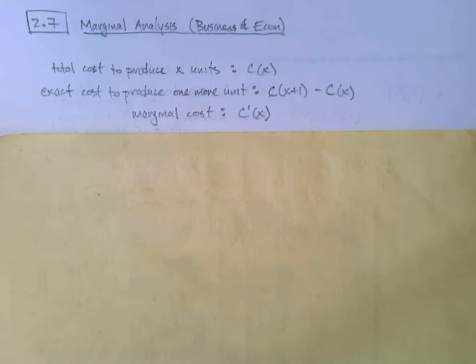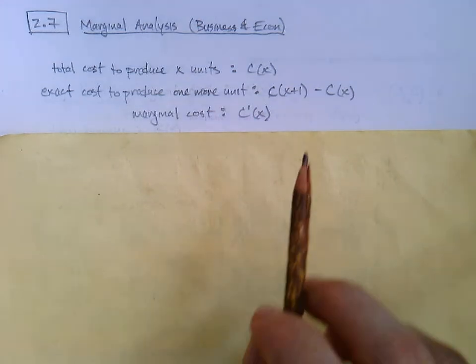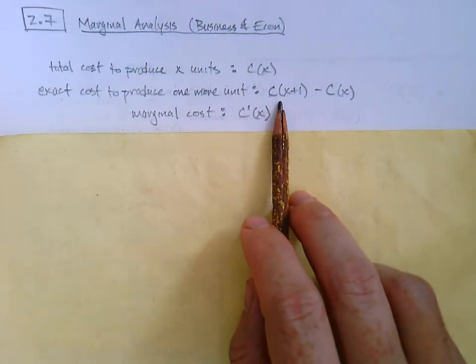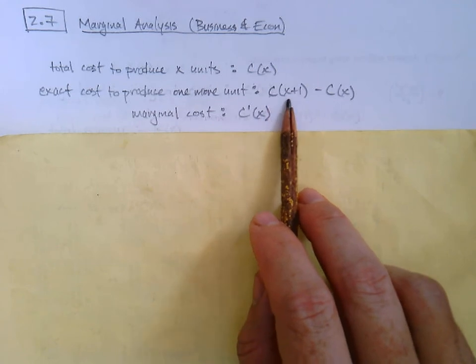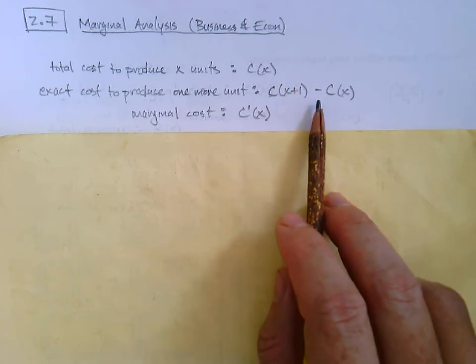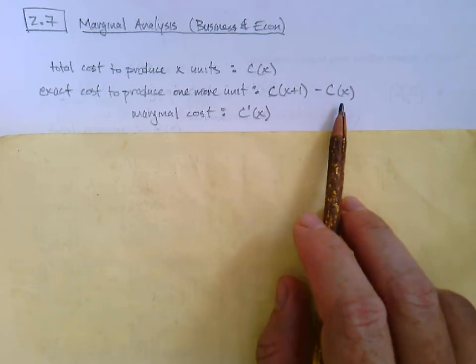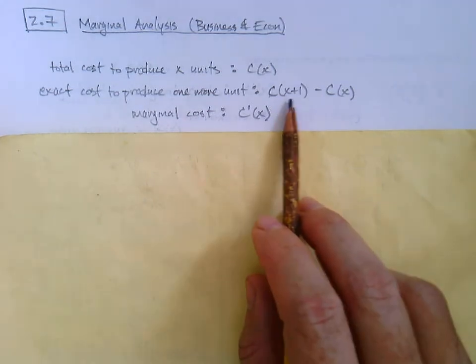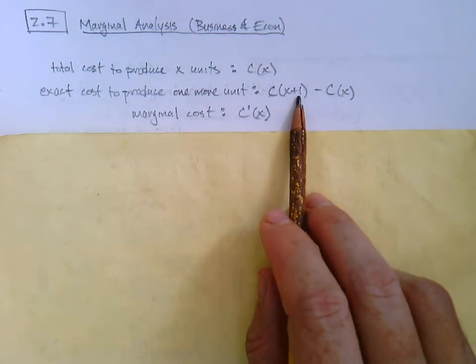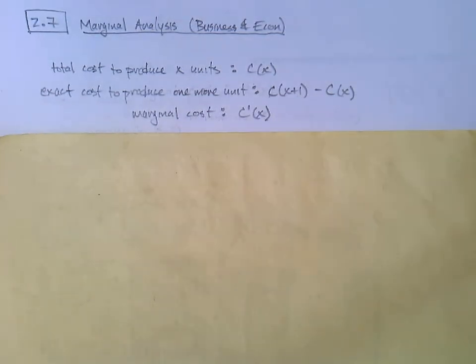So you think, okay, if C of X produces X units, then how could we ever tell the cost to produce one more above that? Whatever X is, if you go one more above X, you would need to find the cost to produce X plus 1 units, and then subtract the cost to produce X units. After you subtract, the difference is going to tell you the cost to get that very next one, right? Okay.